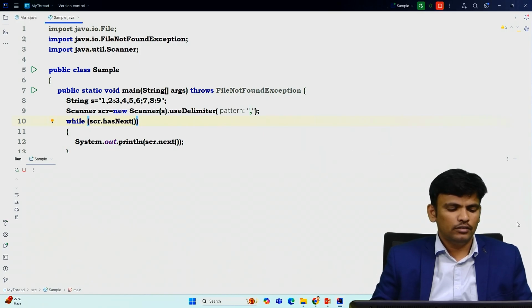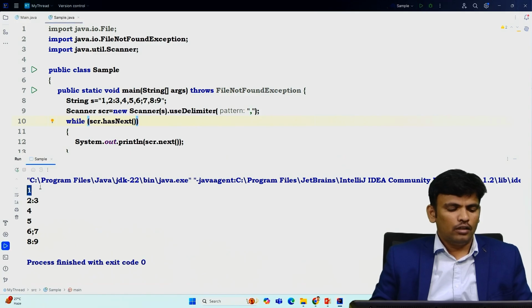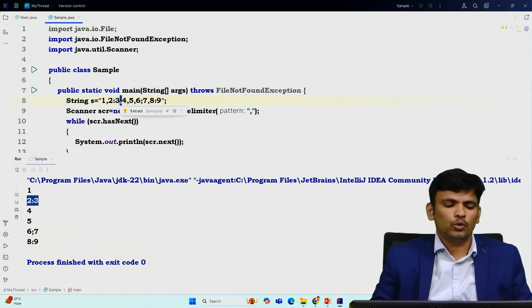You can see after 1 there is a comma, so it is treated as a token, and 2, 3 with no comma between them are collectively treated as a token. After 2, 3 there is a comma, so that is treated as a token. Wherever a comma is there, it is treated as a token.